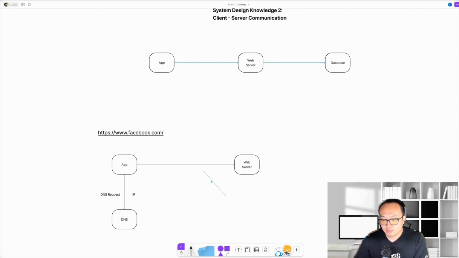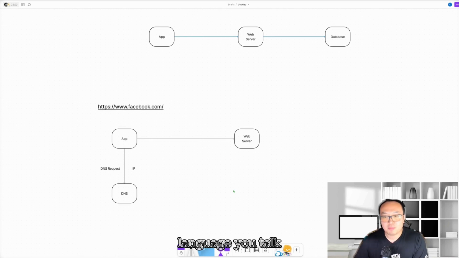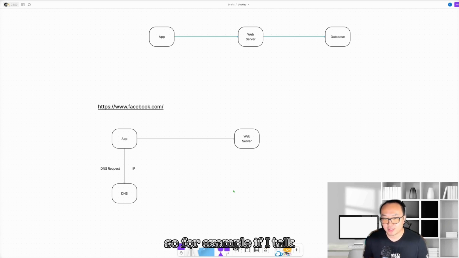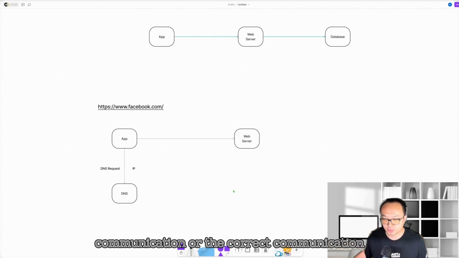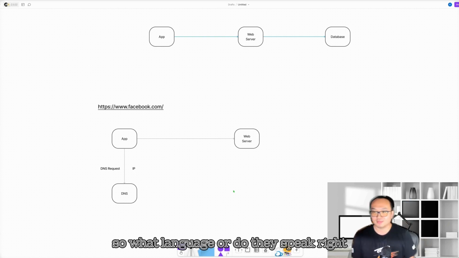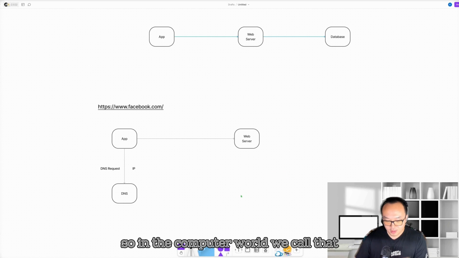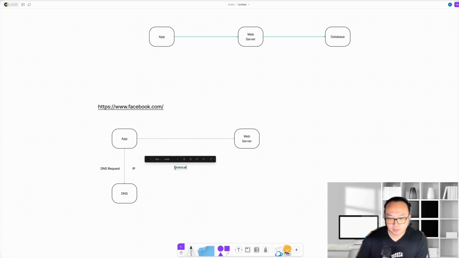Now let's talk about how you send the request. There must be some language you talk, and you must talk the same language. For example, if I talk to another person, in order to have correct communication, we must know the same language. Both of us need to speak English, or both of us need to speak Chinese, or some other language. So what language do they speak? In the computer world, we call that a protocol.